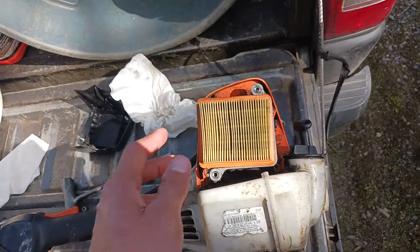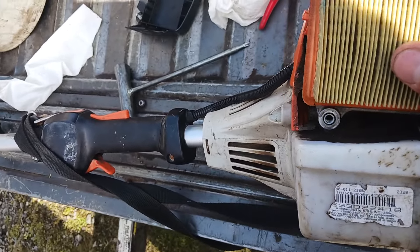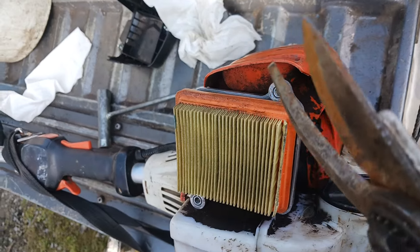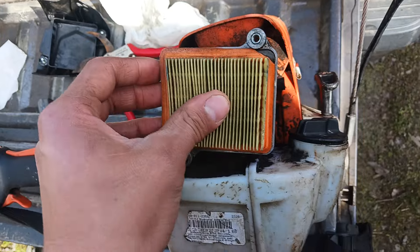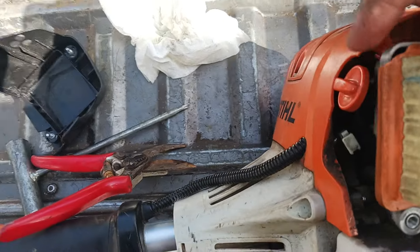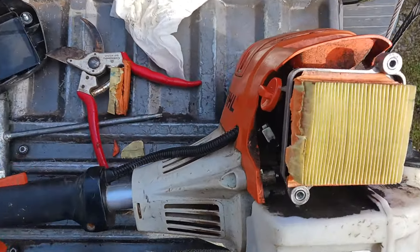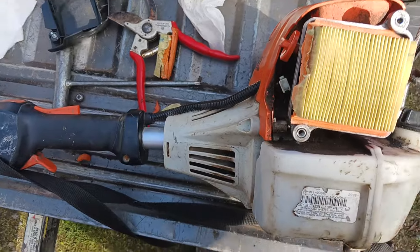Honestly, the best thing to do to avoid the hassle is to trim it. We're just going to use this corner as a guide — that corner's in, that corner's hanging around, so we'll go ahead and just cut a little bit. Boom, made that cut. There's a lot hanging over on that end, so we'll cut that too. There is a ton hanging over on this side, so it looks like we're going to have to cut all that to get it to reshape. If you really want you can wrestle around with it, but I've done this enough times to know you're just better off reshaping it with your cutters.